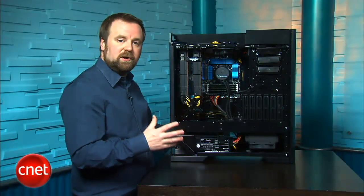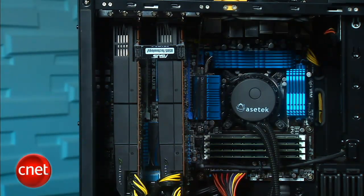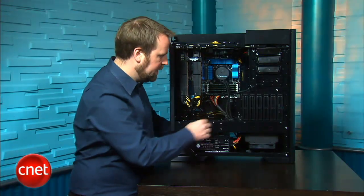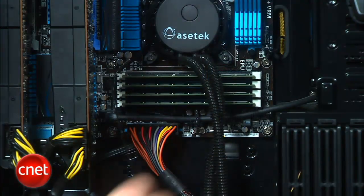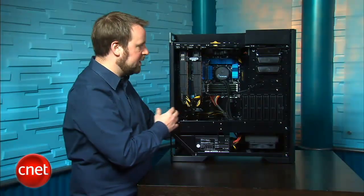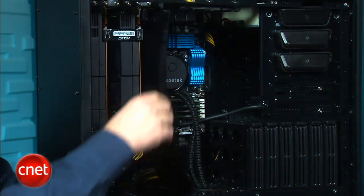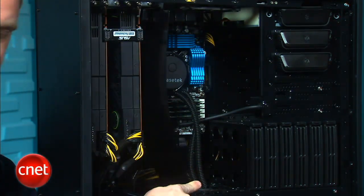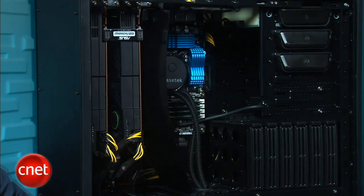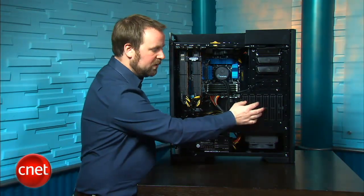That's not to say Falcon didn't push hard to make this system worth the price. You get two high-end GeForce GTX 580 graphics cards, as well as two solid-state boot drives, plus a separate 1TB storage hard drive. Falcon has put 16GB of memory — some of the highest we've seen in a desktop. There's a 1000W power supply, which should let you add a third graphics card after purchase. Falcon's primary innovation is a separator between the CPU and the graphics card compartment, which gives better thermal management by isolating the graphics cards.